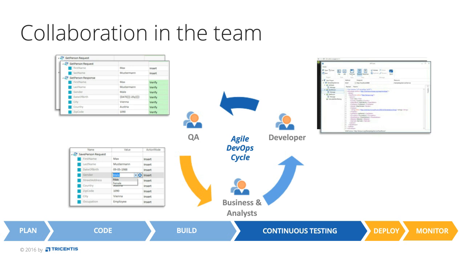QA are the people who are familiar with how to set up a smoke test, a regression portfolio to test the boundaries, thresholds. They have the testing knowledge. They set up the full regression portfolio, combine it hopefully in continuous integration, a CI, and let it then execute every night or every time your developer checks in. Once a defect is found, the QA can identify the defect, export those artifacts, and send it back to developers. Why? Because we avoid media breaks. We can reuse all those artifacts and have a smooth interaction between developers and QA.